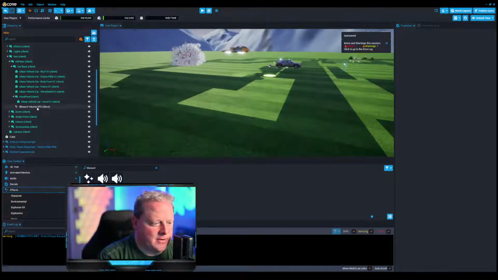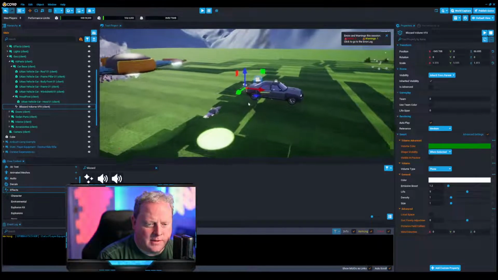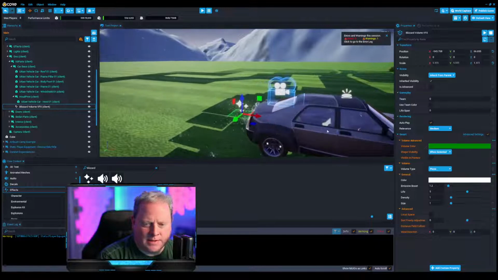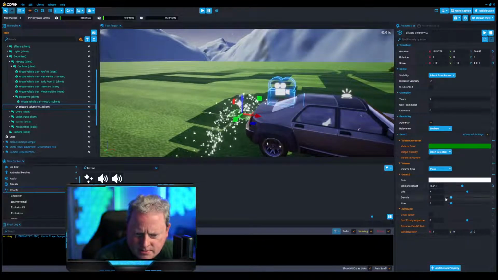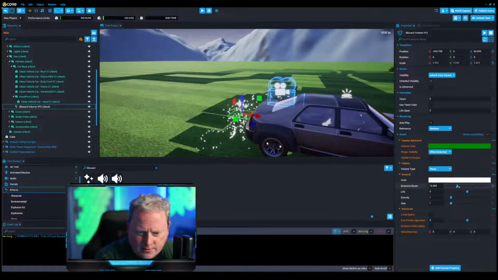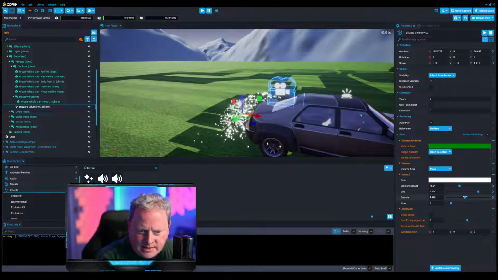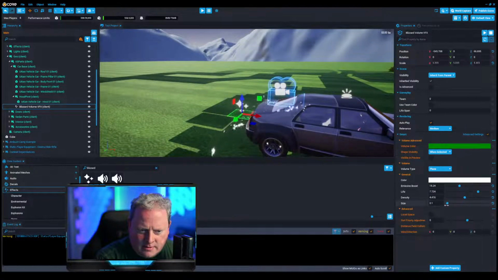So let's make it a little bit more. Emissive boost, that's to make it brighter. Okay. Life will make it last a little longer. Density, make it a little bit more. Let's make it smaller though.